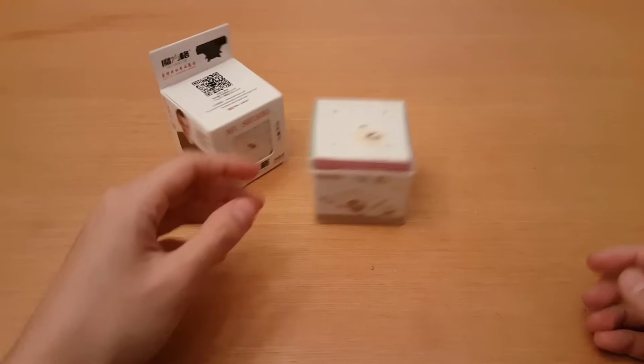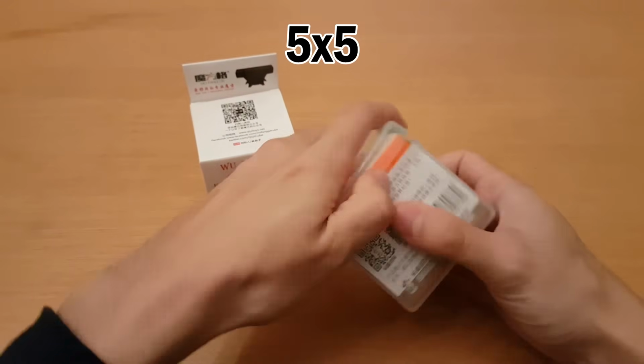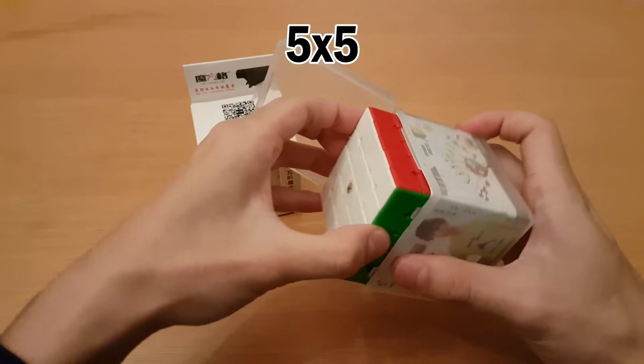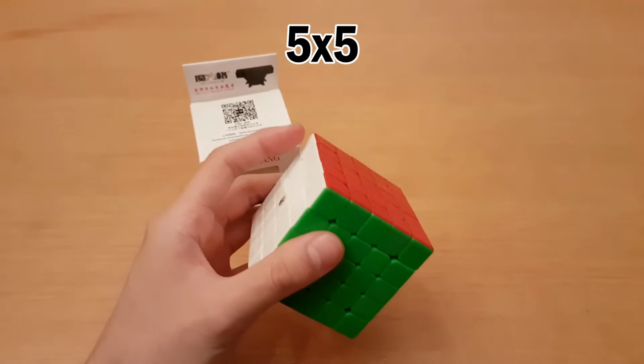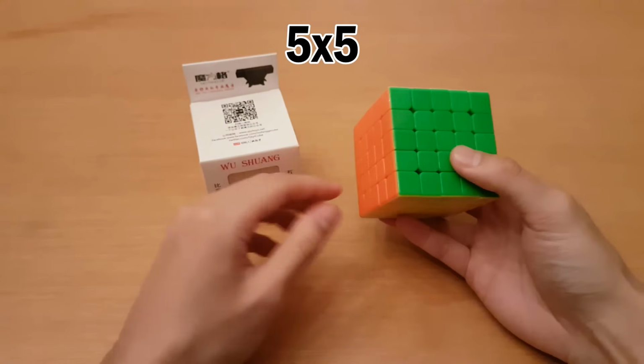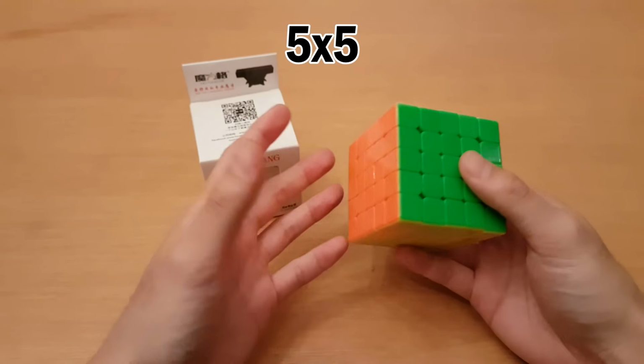But Perm, you don't do any other events besides 2x2 to 4x4. Well, that's not true anymore. Now we have 5x5s, so I'm going to start doing 5x5. At the last competition, I was hanging out with some people, and I thought that 5x5 was pretty fun, but I am really bad at it. By really bad, I mean compared to my 4x4 level. I'm still decent at 5x5.